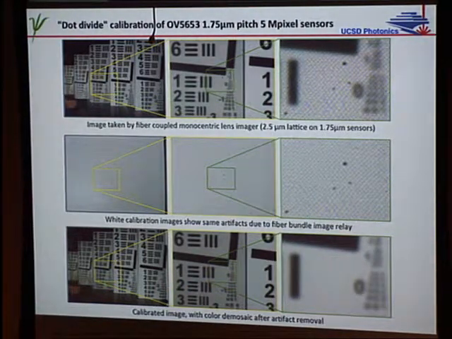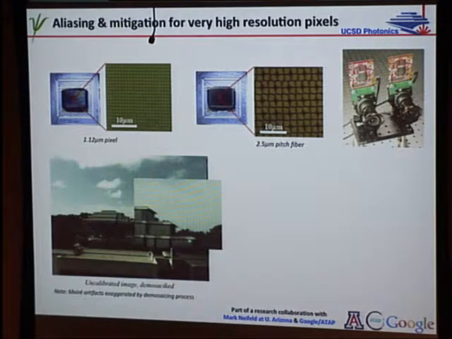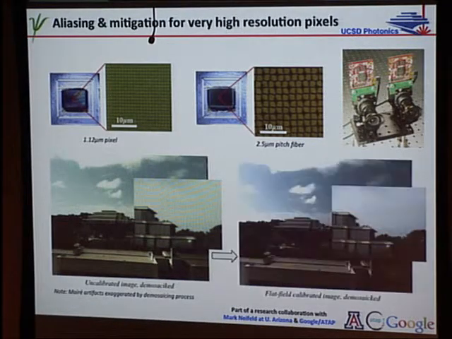That might not work, might not be robust. What if the sensor's too small? Well, we did it with a 1 micron pitch sensor and a 2.5 micron pitch fiber. This is really going to guarantee horrific moire because of the RGB color. Now, the pitch of the RGB pixel, superpixel, is almost identical to the fiber. It's the worst case, and it looks horrible. The moire is nightmarish. And when you compensate it, it looks pretty good. So it actually works. So good.